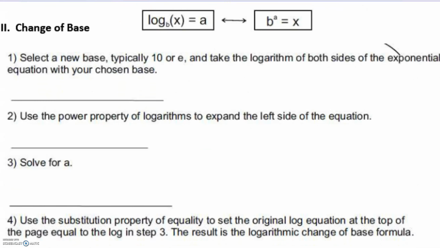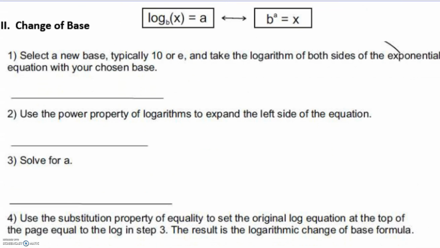Our next property that we're going to talk about is the change of base. And for that, we're using those same 2 equations that you have at the top of your page. I just recopied them here so I could see them on my screen. It says select a new base, typically 10 or e, and take the logarithm of both sides of the exponential equation with your chosen base. I'm going to use base 10 here. So I'm going to take this exponential and just take the log of both sides. And we can do that and create an equivalent expression.